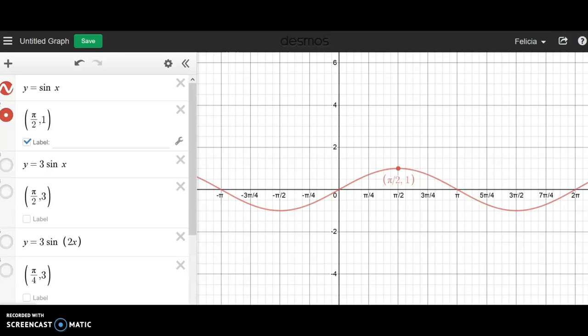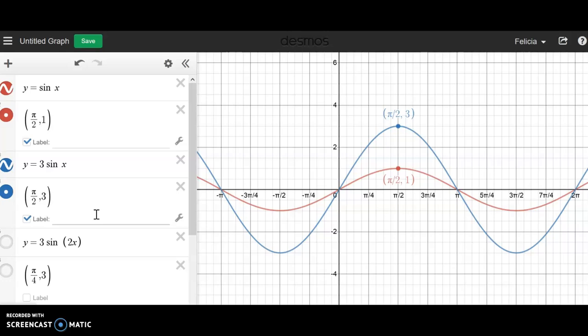And then let's go ahead and start performing some of the transformations. Remember that our amplitude was 3, so let's go ahead and take this function and multiply all the y values by a factor of 3. When we do that, you're going to see the graph that you see there in blue, that is 3 times sine of x. Alright, and take a look at what happened to that point. Pi over 2, comma 1, we multiply that y value by 3, and so that new point now appears up there at pi over 2, comma 3, and it's a point on our blue graph.